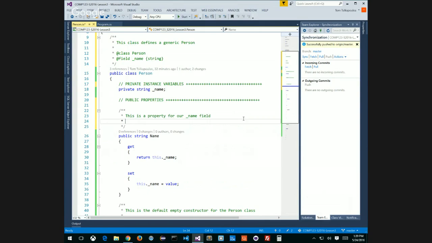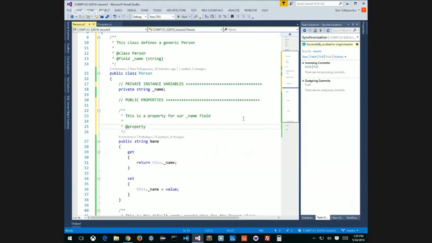So we're going to say @property name. And normally the string type is important to put in there too. String usually matches what we say here.